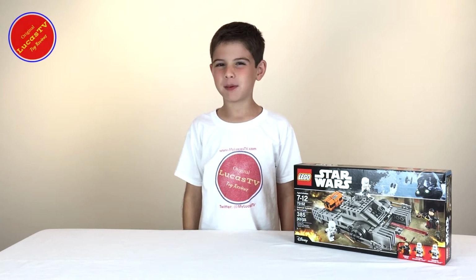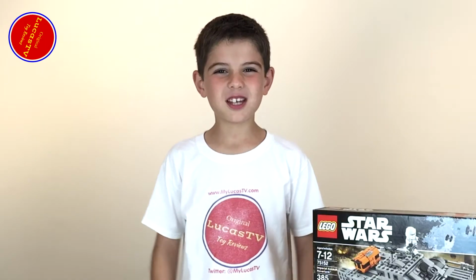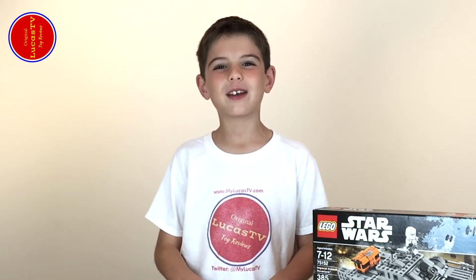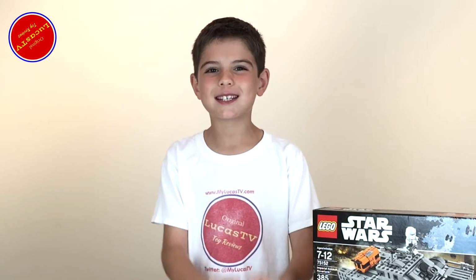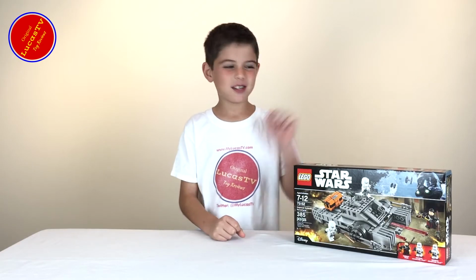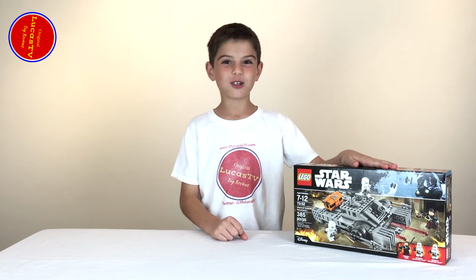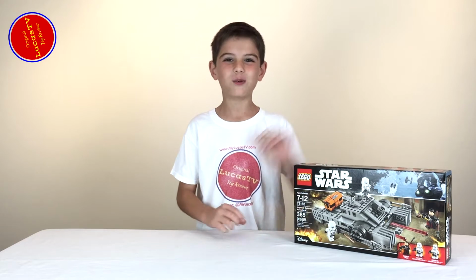This is the Imperial Assault Hovertank. So this is a set for the Rogue One movie that's coming out in December. And I can't wait until it comes out in the movie theaters. I am so excited to watch the movie. And I saw this in the trailer, and I can't wait to see it in the movie too. It looks cool in a movie, and it looks cool as a Lego set too.